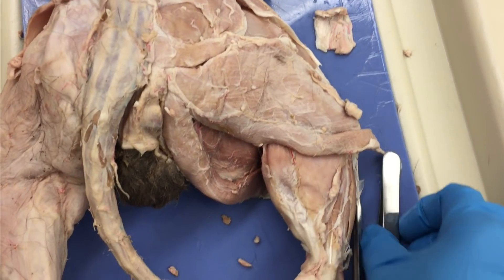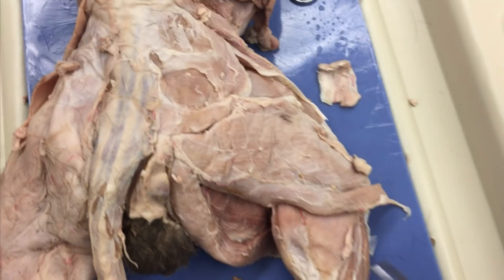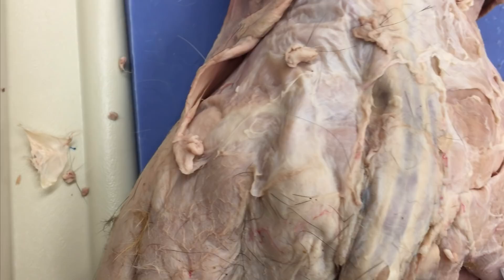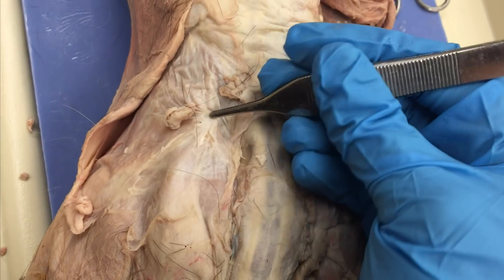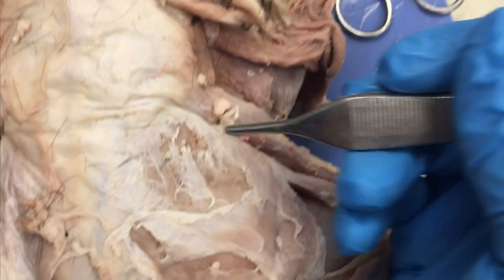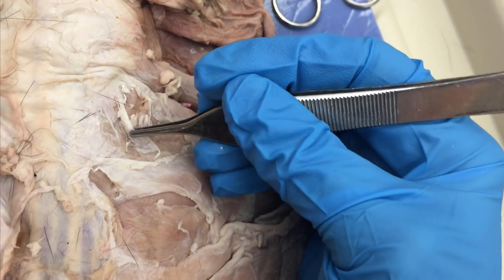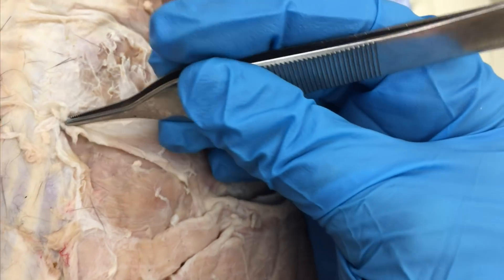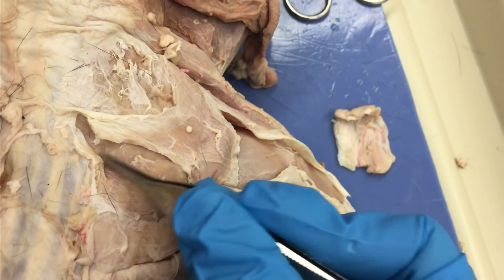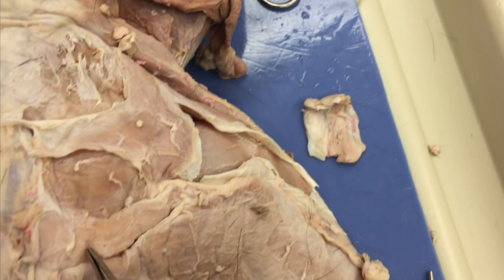Here is the posterior aspect of the cat. When you look at this area you're going to see pretty much just a bunch of light fascia. You might be able to see the underlying muscle once you start teasing out and pulling off this material. On the superior-most aspect you're going to have a difficult time getting the fascia off because it often sticks to the muscle itself. Once you work through it, you'll start to see differences between muscle groups.